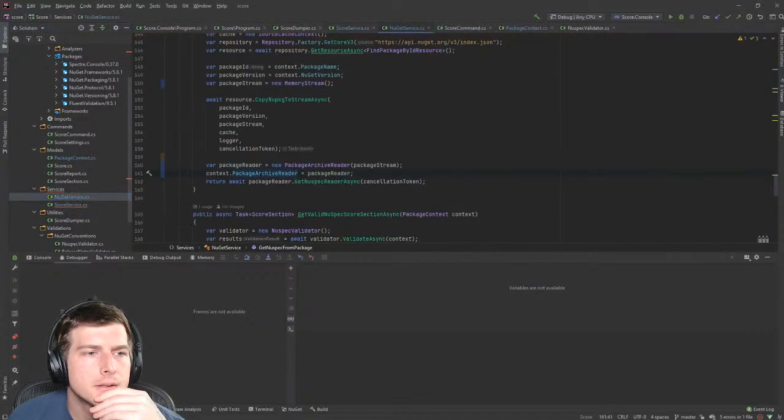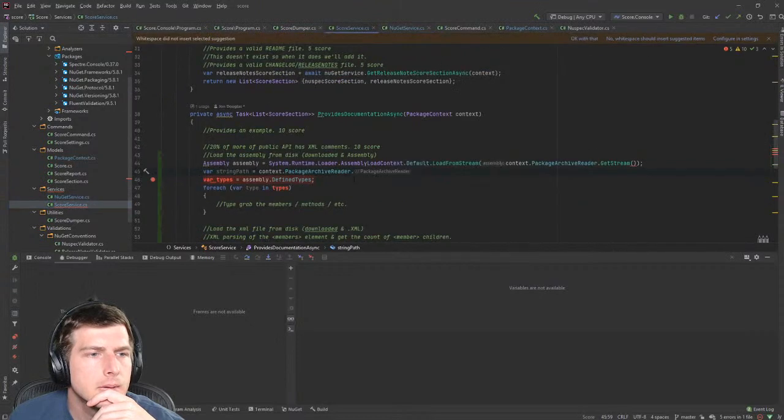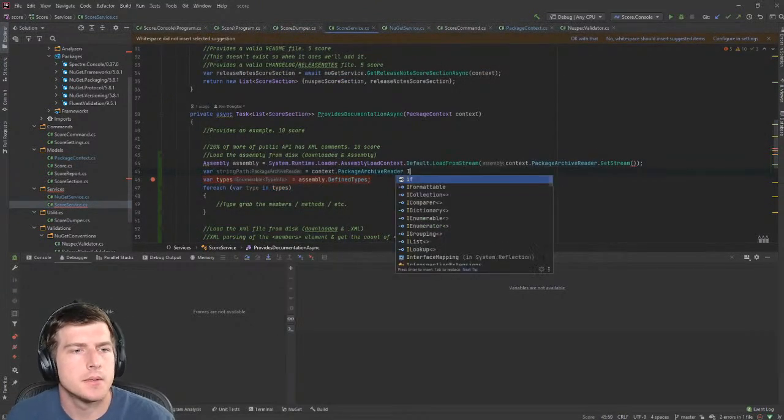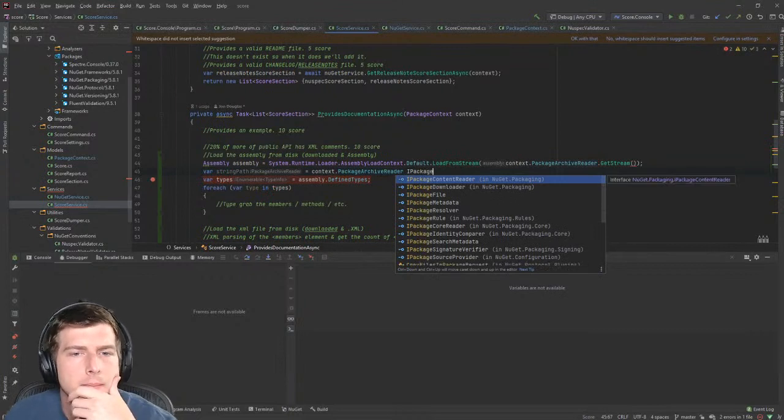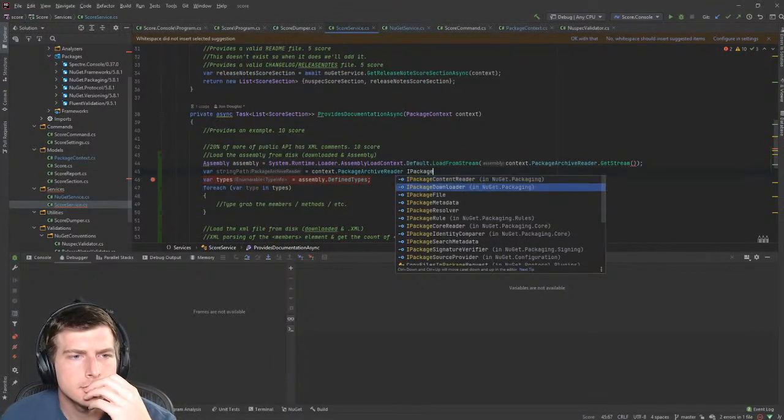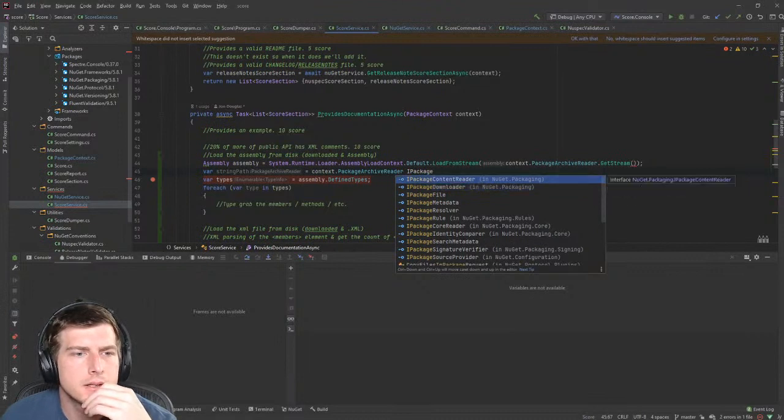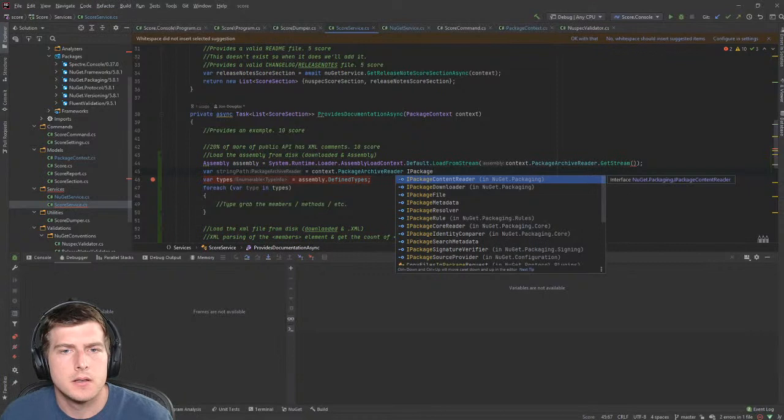It was basically taking this and then getting, we have the NuSpec reader, which is the package archive reader. What? I forget what it was. What was it? Package content reader. I want to say it was one of these interfaces that we used. Yeah, like package content reader, I think.